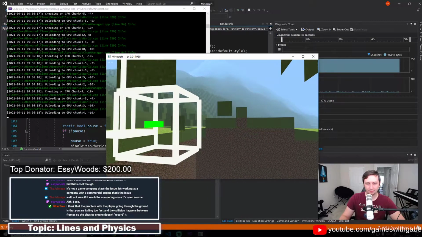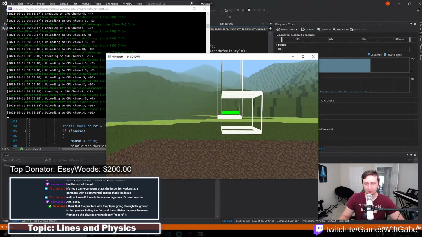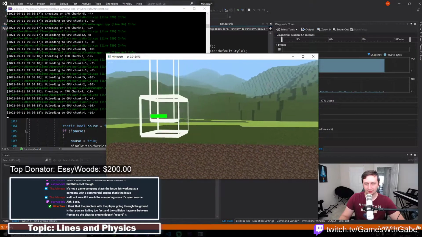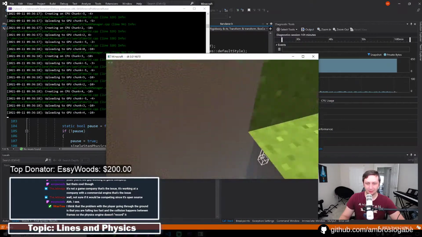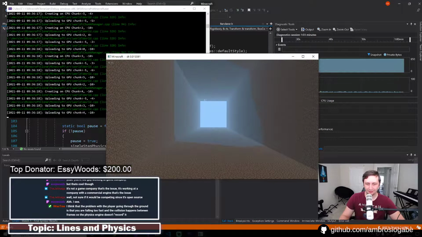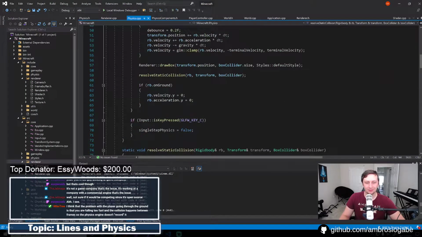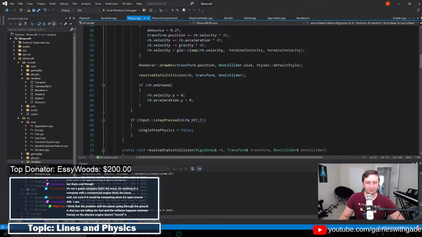Let me hit space and we'll single step this. So it should push it to the left if this is working properly. But nothing's happening. If I hit C. Okay, there we go. Yeah, so it did push it to the left. Okay, cool. So that's interesting. When I hit space, it should single step things, I think. Unless I change that.